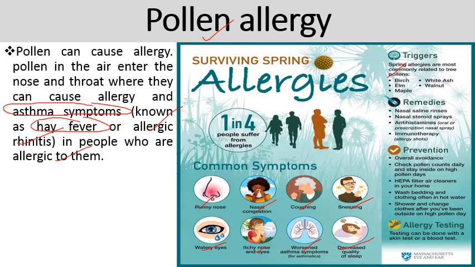We have some preventive measures like overall avoidance of pollen grains, checking pollen counts daily and staying inside on high pollen days. When pollen grains are released in large amounts, we have to protect ourselves from them. Then wash bedding and clothing often in hot water. Shower and change clothes after you have been outside on a high pollen day. So we have to keep ourselves properly clean to avoid pollen allergies.